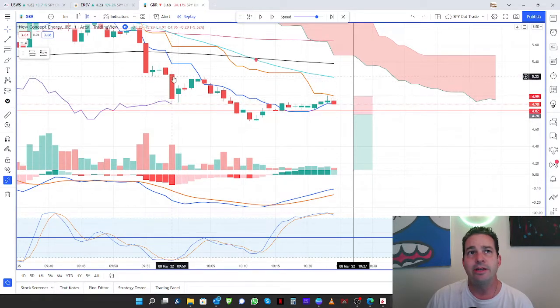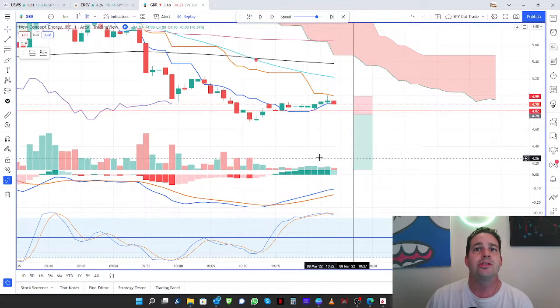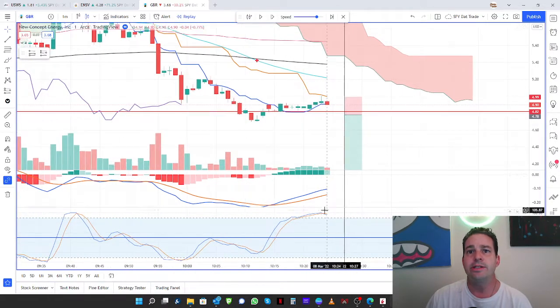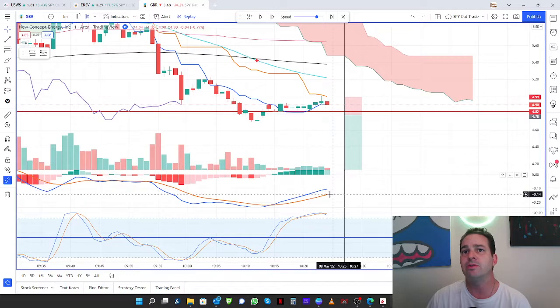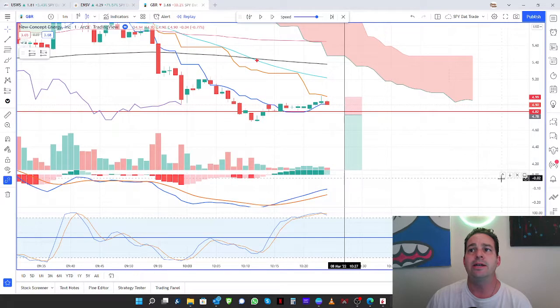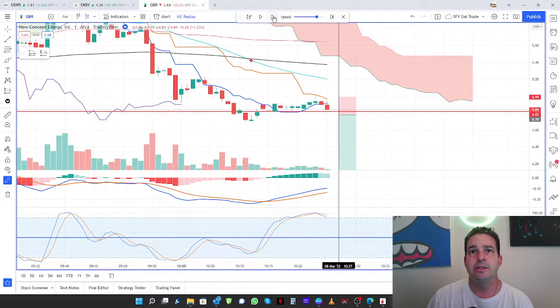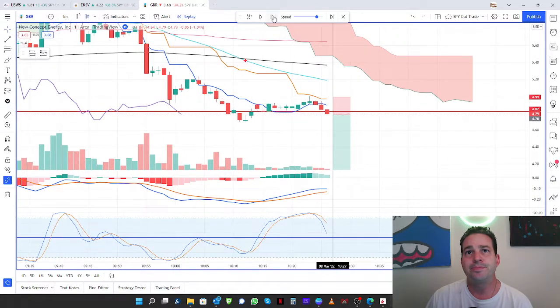I don't care about the hairs and the tails. Just as long as this is not touching or closing inside any of these candles. So at this point, I am looking at going short. It looks here like I've got a good entry around here somewhere, but I like to have this blue curling back down toward that orange before I take the trade. So I'm going to just move ahead here.